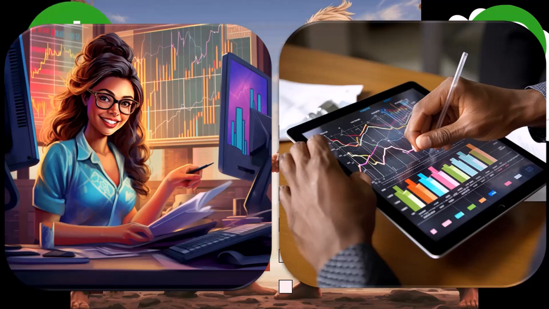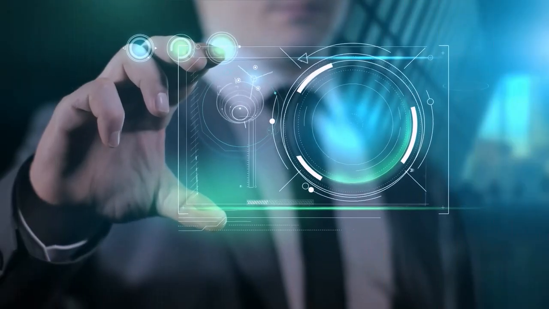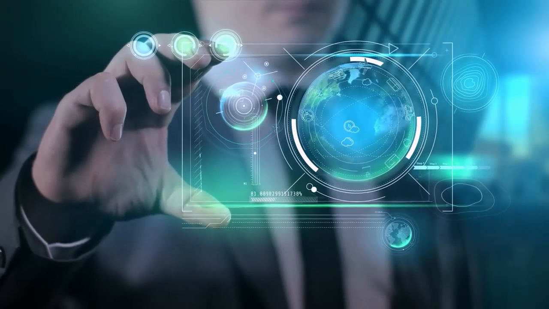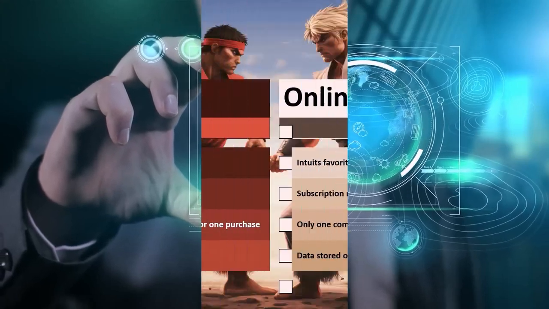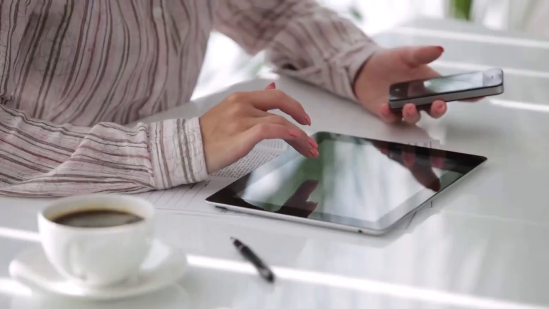as with the desktop version. Plus, if I want to restore the online version, it might actually rewrite the file that I'm in. So if I want to go back to a prior point, it's going to rewrite the file. Well, what if I don't want to actually go back to the prior point, but I want to look at the prior point to see what's different and then to see whether or not I want to go back to it? It's going to be more difficult to do that if you only have one company file.